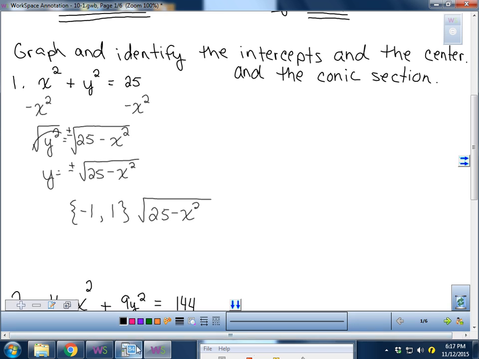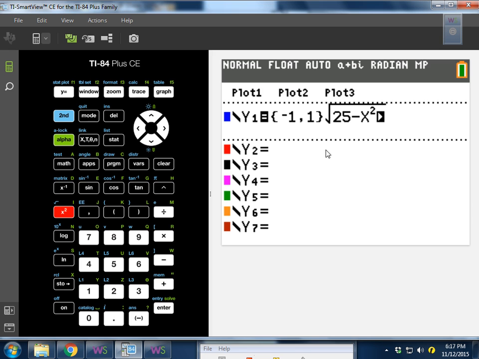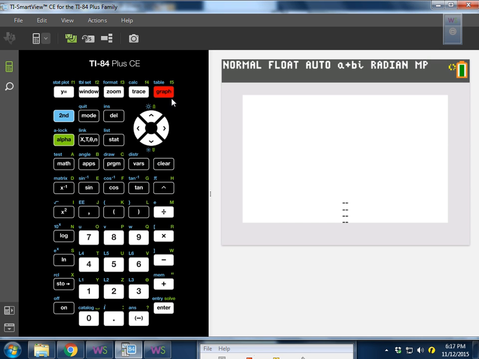So we're going to do that. I'm going to go to my y equals. If you got something in there, take it out. The little squiggly brackets are right here, above the parentheses, so to get the bracket, I press second parentheses. That gives me a bracket. I want the negative; comma is right here next to your parentheses. So negative 1, comma, 1, and then close that bracket with the other side. Then you've got square root of 25 minus x squared. If you pay attention when you graph this, it's going to graph the bottom first because I put the negative 1 first, and then it will graph the positive, and we'll be able to see this.